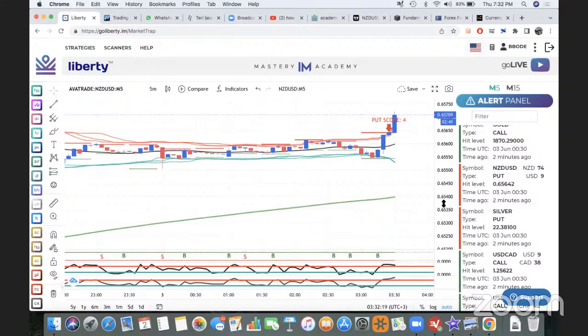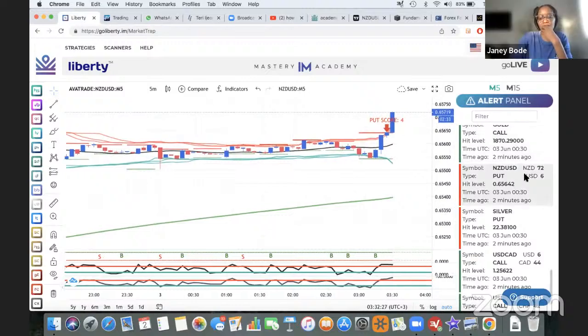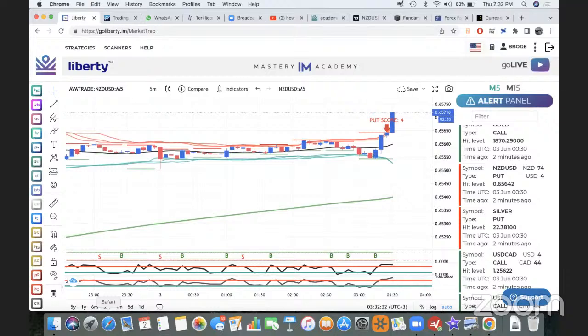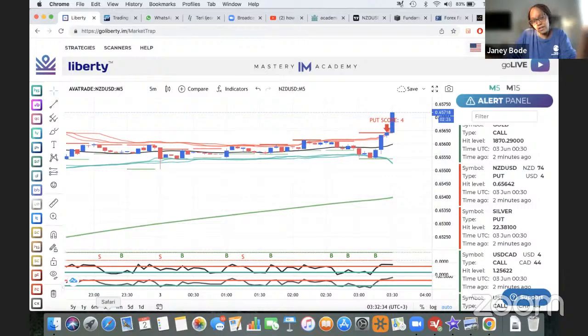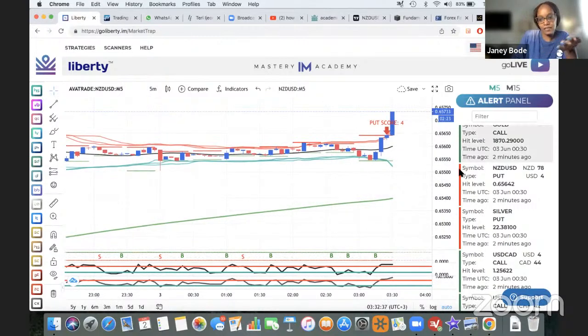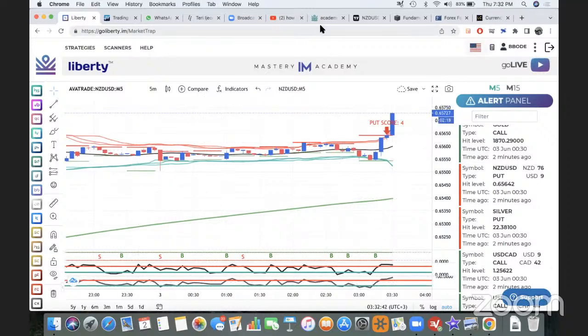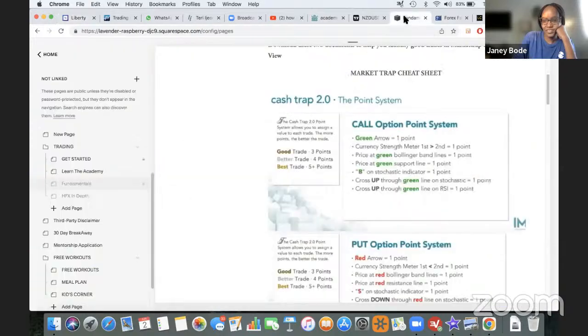So it has to be stronger on either. Which one is the first currency here between NZD and USD? NZD, which is 72. Exactly. It's stronger, right? And this is going to be a really good trade, but it has to come down here. So that's how you know it becomes a buy if it's stronger. If the above number becomes weaker, it becomes a sell. Yep. Okay, that's it.